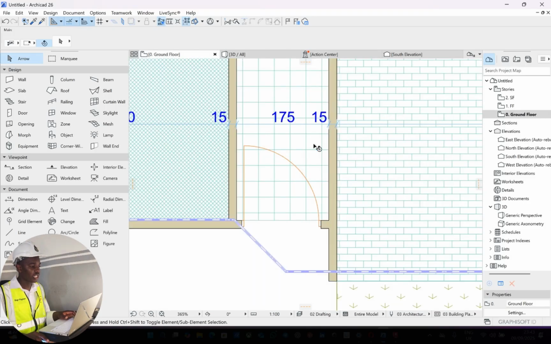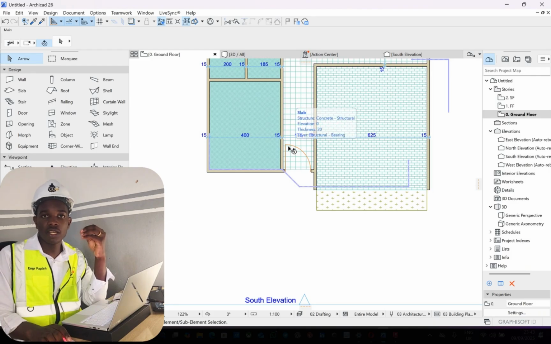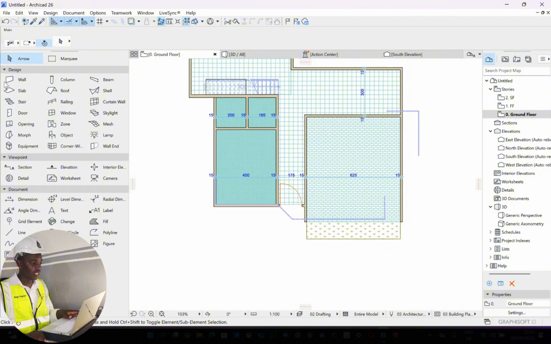Let's now go on 2D and put the different doors. You need to note something. The doors that give direct entrance to the house are of size 90 centimeters. Now the inner doors, let's say the door from the kitchen to the dining, are of size 80 centimeters. Then the doors of the bathroom and water closet range from 70 to 80 centimeters. It depends on you.